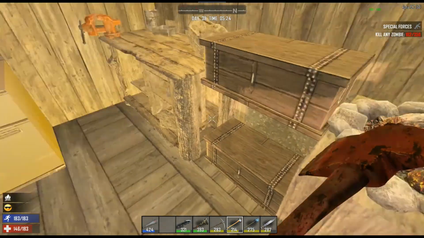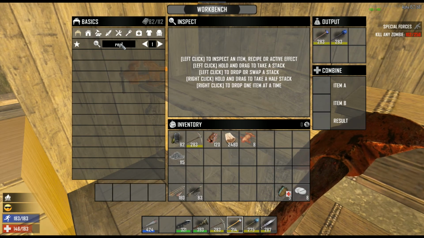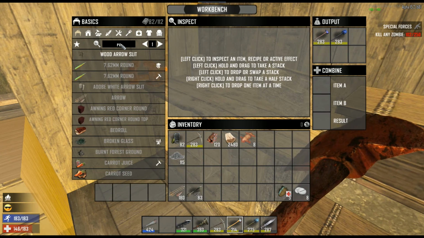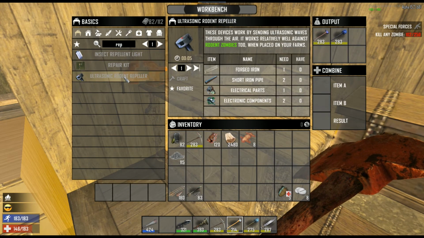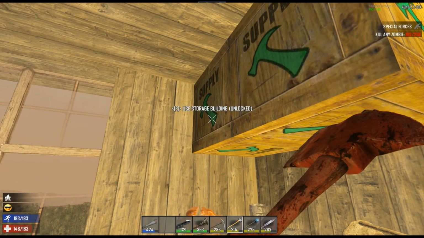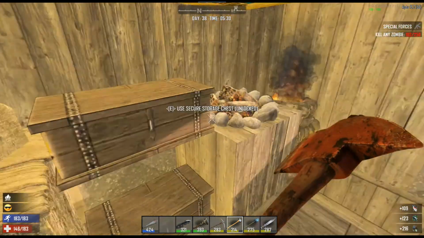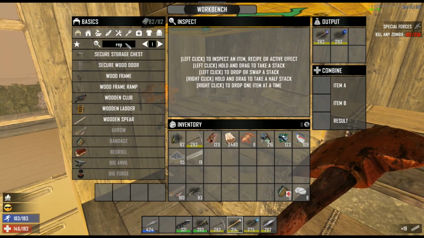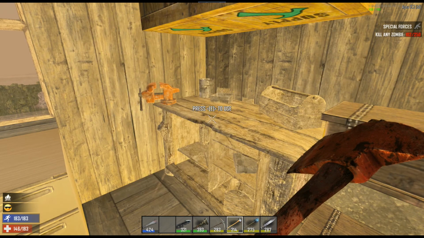And then we also need... What's the other one? Is it rodent? Rodent repellent. Short pipe, electrical, and electrical components. So not too bad then. We're just gonna go electrical parts, electrical components, and plastic. Let's go ahead and grab what we have in here because we don't need that many of it. We are going to do... What are we missing? We are missing the pipes. Okay.